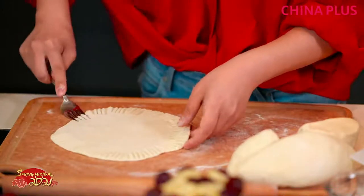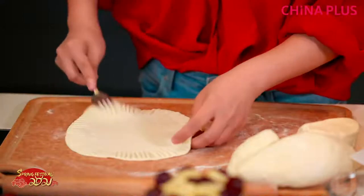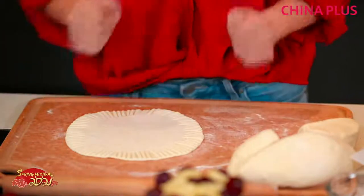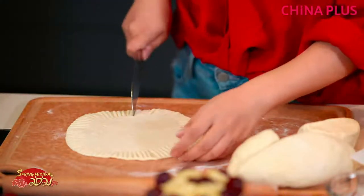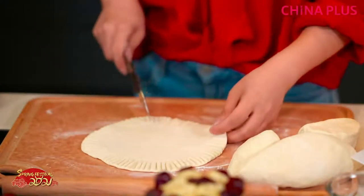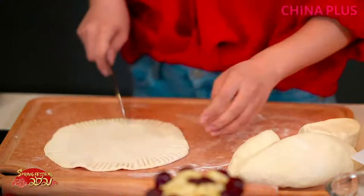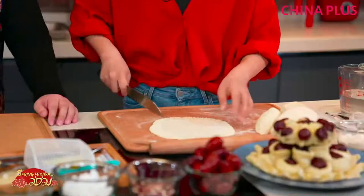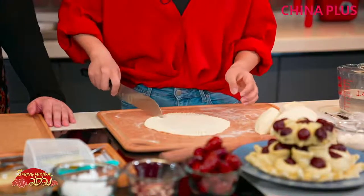It's great. I think it's also a decoration for dough in a lot of other cultures. I see Italian dumplings are pressed with forks as well. And you're now cutting it. Oh, you're cutting the decoration. Yeah, cutting the edges. What is this for? This is for a beautiful flower. Oh, you're going to make petals.